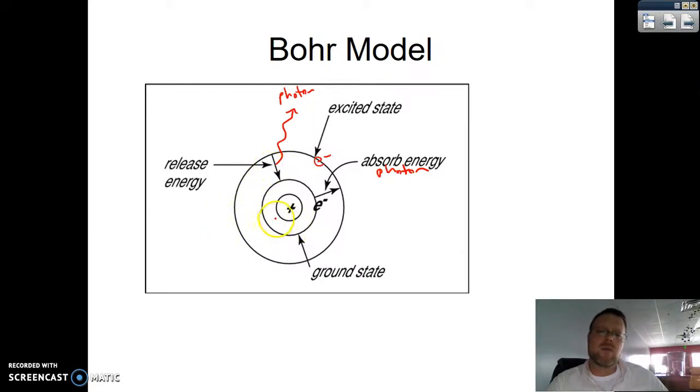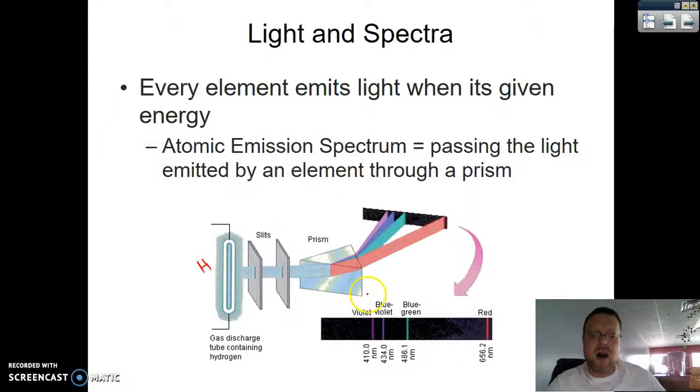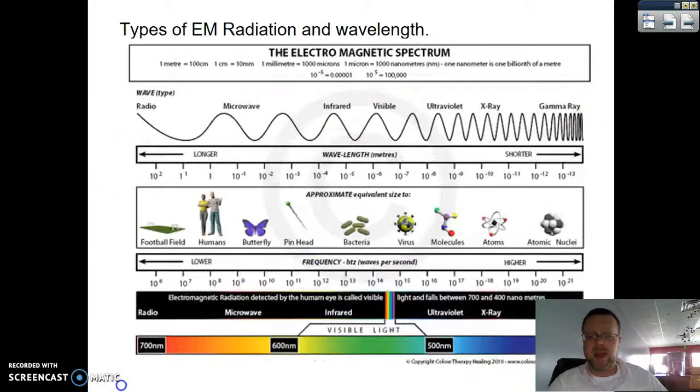So to recap, the electron picks up the energy, picks up a photon, jumps up to the excited state, and then releases that energy and falls back down to the ground state and releases that light in the process. Now, if you go back to hydrogen here and wonder how you could explain that hydrogen releases these four specific colors: when you're looking at a model of hydrogen, it's super simple. There's one proton and one electron in a hydrogen atom.